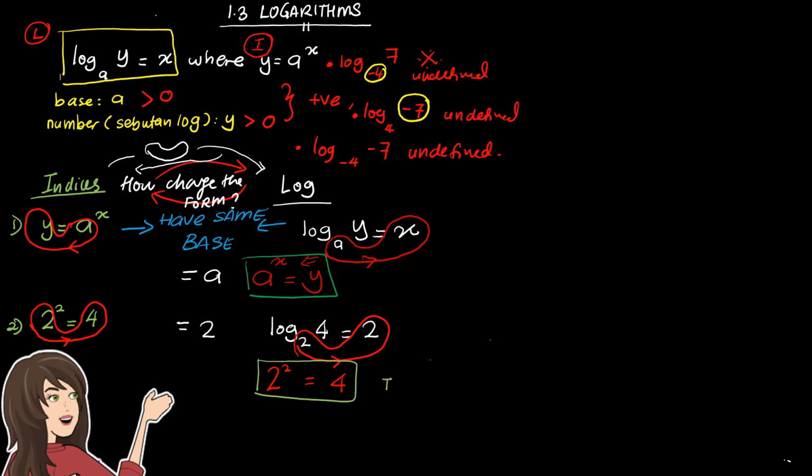So ini adalah bentuk index. Here adalah bentuk log. This one is index. This one is log. Index is also here. Okay. So now, actually, I just want you to know how you can change the pattern more easier. Okay. Nanti bila you dah familiar with this kacang gajus, no need for you to draw anymore. You can do it faster. Okay. And even you can check it faster. Okay. Let's go to a few example more.